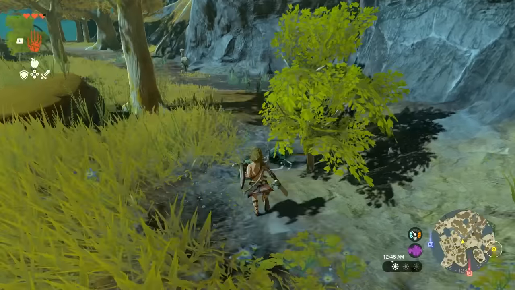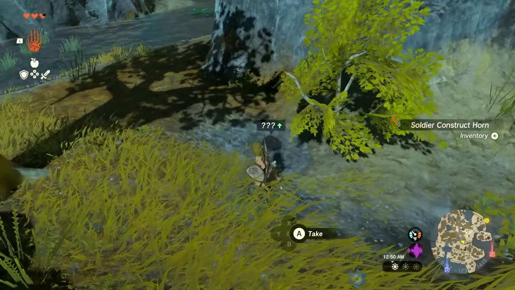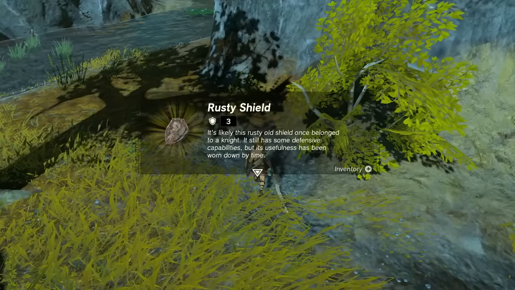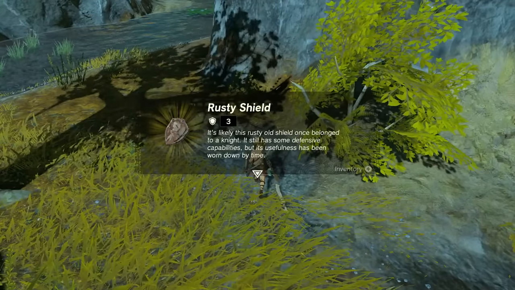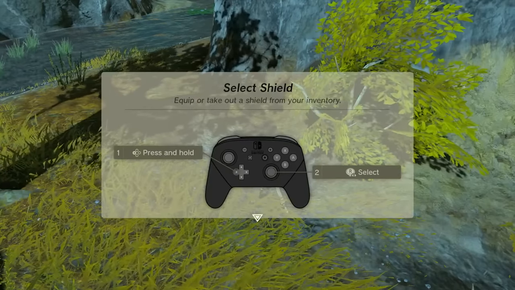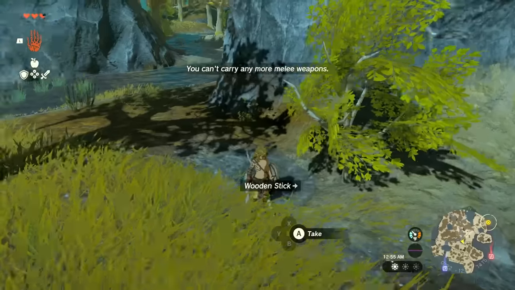And Link seems like he feels really refreshed. That's great, so we get a Zonai charge, Soldier Construct Horn, and look at this, we get a rusty shield. It's likely this rusty old shield once belonged to a knight. It still has some defensive capabilities, but its usefulness has been worn down by time. So we can select a different shield just by pressing left and selecting the shield we want. I wanna keep with our weaker shield for now.